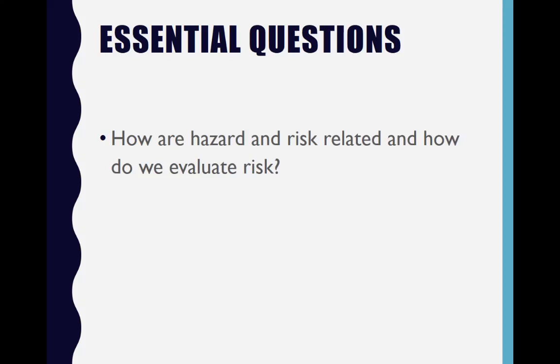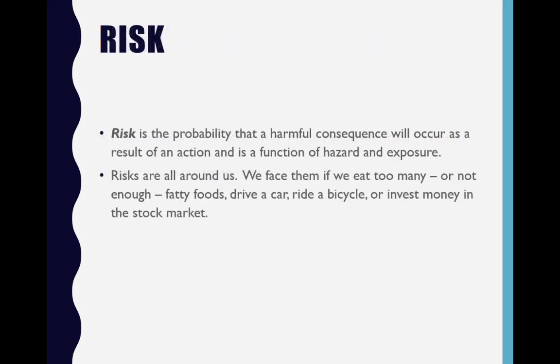Let's start by going ahead and taking a look at risk. So, risk is the probability that a harmful consequence will occur as a result of an action and is a function of hazard and exposure. So, how often are you exposed to it? How dangerous is it? And what's the likelihood that you're going to have something bad happen?